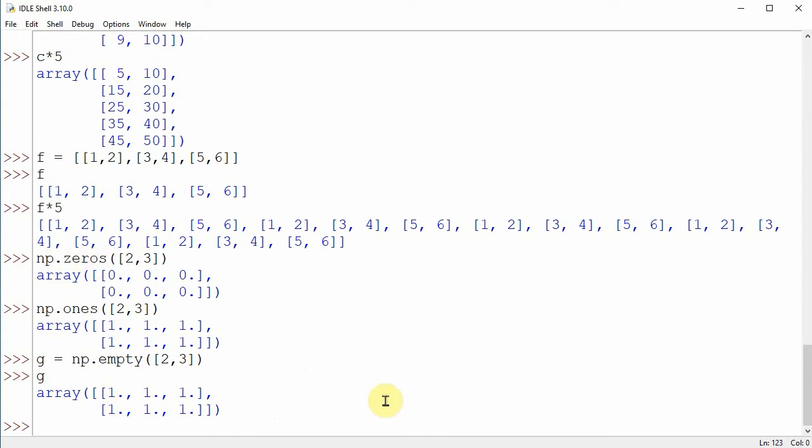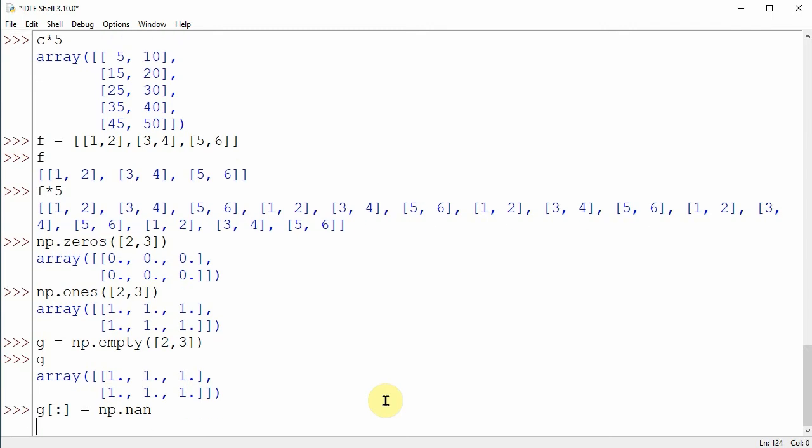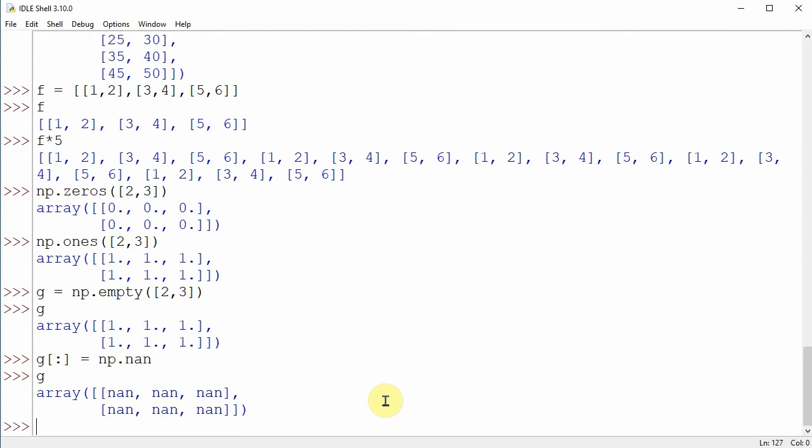Now, if I want to create an array of nans, I could take this empty array G, select all the elements of G, and make them equal to np.nan. This is not a number, nan, it's just a placeholder. So now if you look at G, it's filled with nan values.